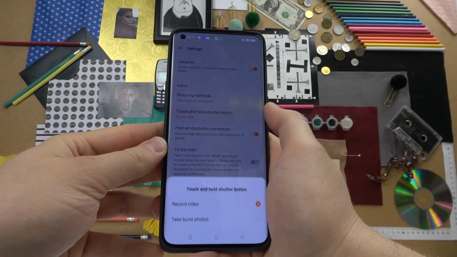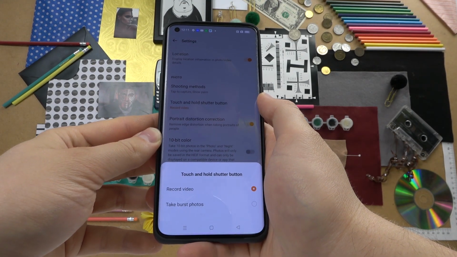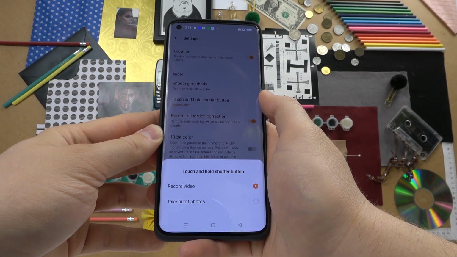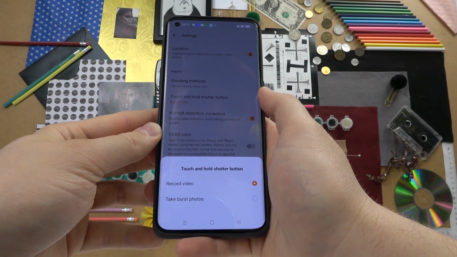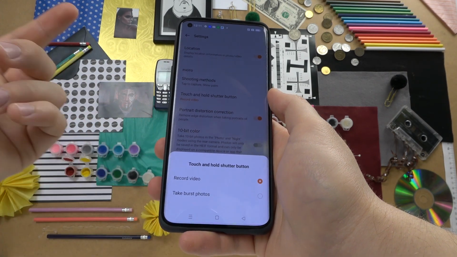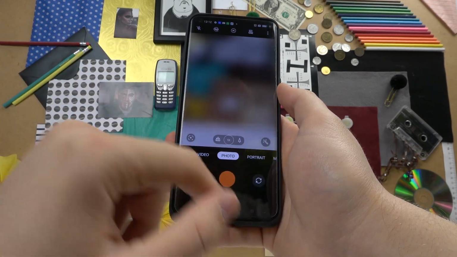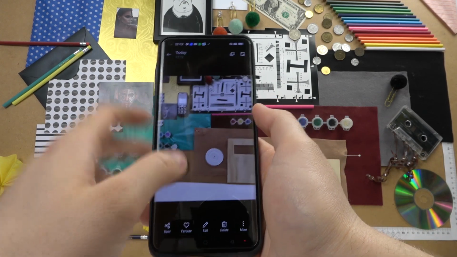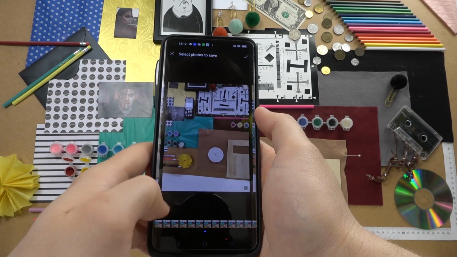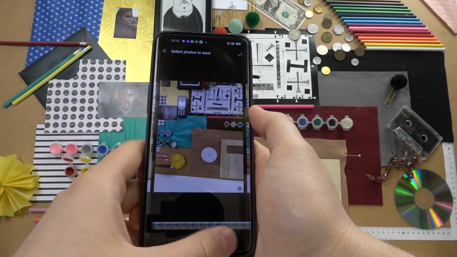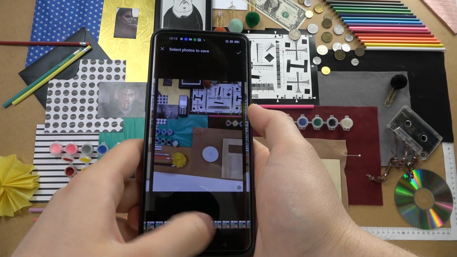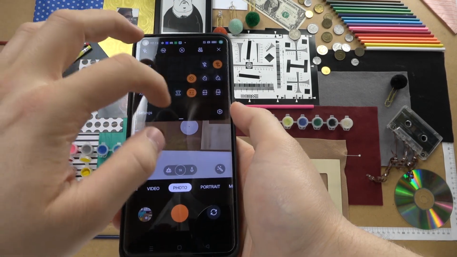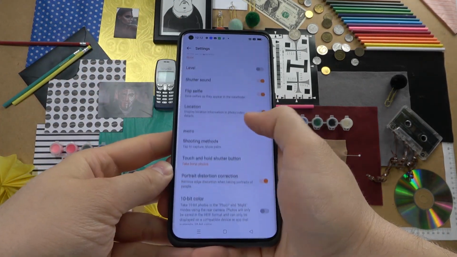Okay, let's move forward through the settings. As you can see in this place, we can also change the function of our shutter. So previously I showed you what is going to happen when we click and hold the shutter button. So we'll basically record the video, but we can take the burst shot. So take a look. We can take 20 photos, and when we click in this place in the gallery, we can just take a look for all of them, and it looks like very short video, as you can see.